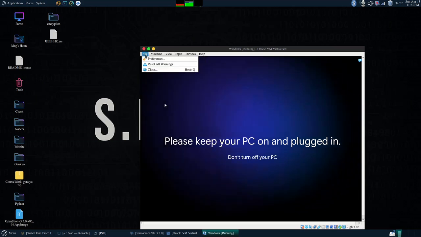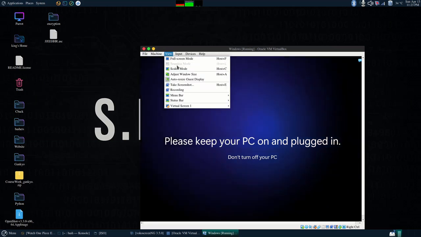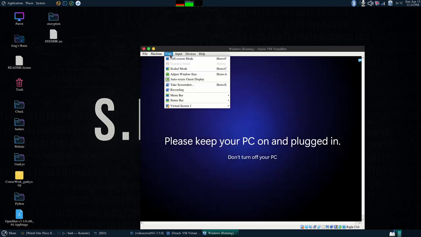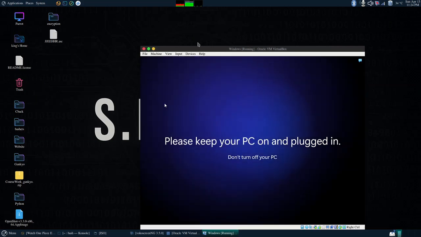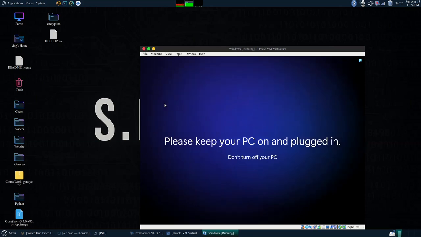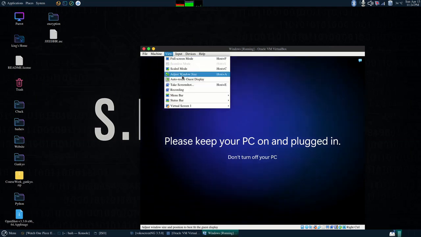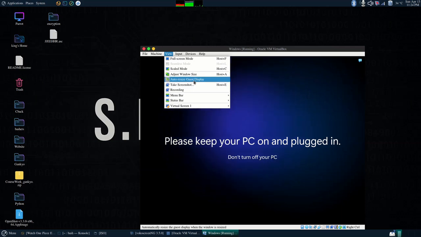These are the settings for VirtualBox. We have full screen mode, scaled mode, console. I don't have switch there yet. This is what I was trying to adjust, the window size. It's stuck. It's literally locked. Gosh. Anyway, auto decides.